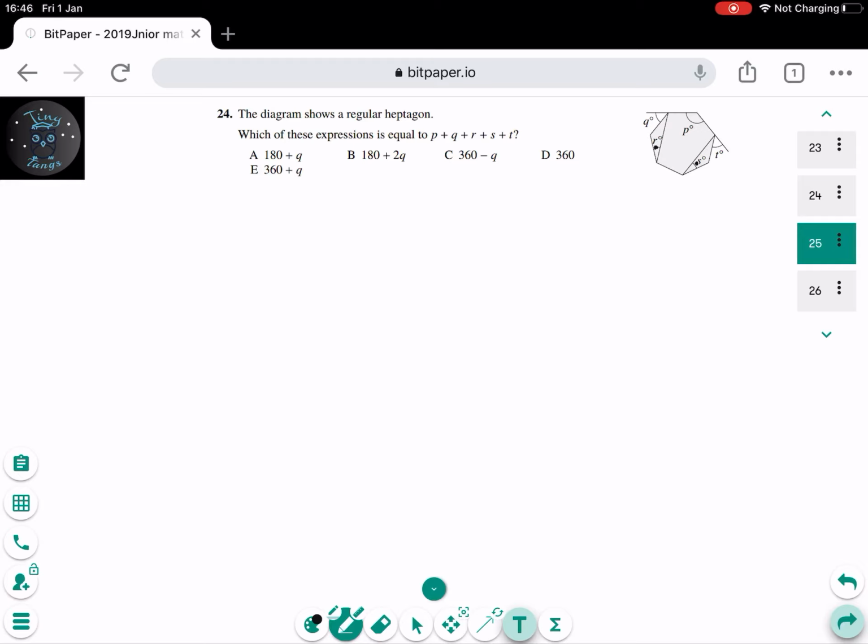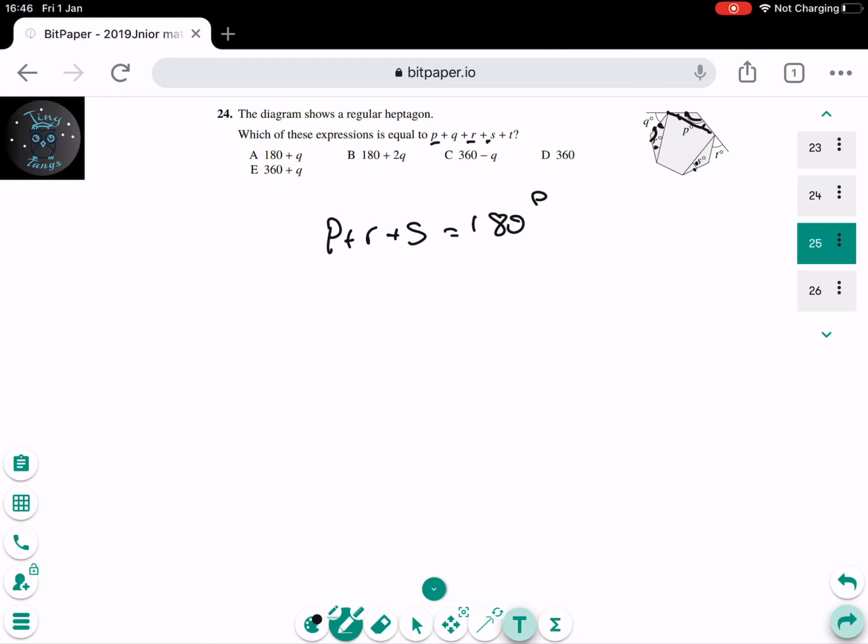P can be written in that triangle too. So R and S. So P plus R plus S equals 180 degrees. Because P is also that angle, and because S and R are the same, so S might be that. So that's 180 degrees. So P and R and S.